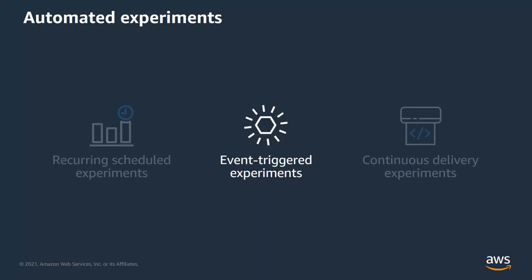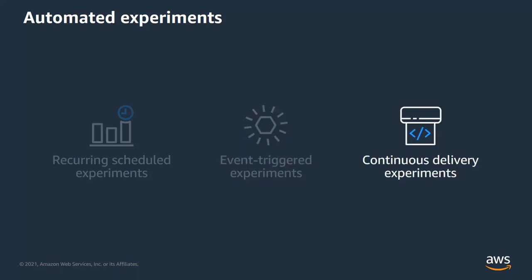So when something happens in your autoscaling group, well, that could trigger an experiment to run to see, does this work while we're having an autoscaling event, or while an instance is being terminated, things like that. So you can add these different events and trigger experiments based on those. And once again, to pick up on different things that might change over time in your environment, things that take too much time to do manually. And I want to jump into the last one then, continuous delivery experiments. And I think this is a really fun one, but also a very important one.